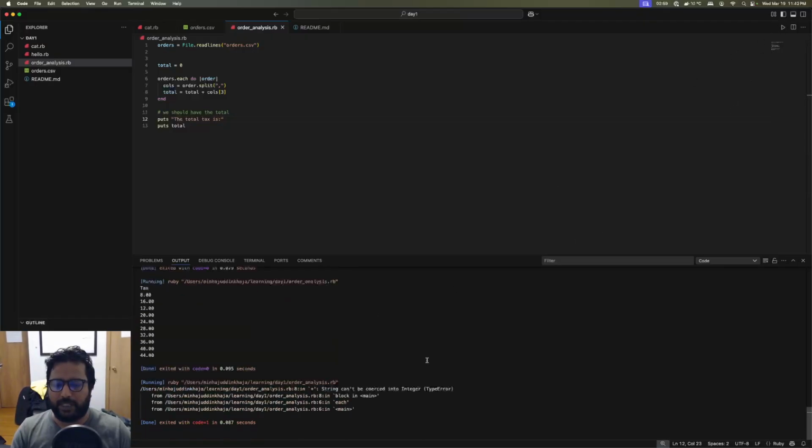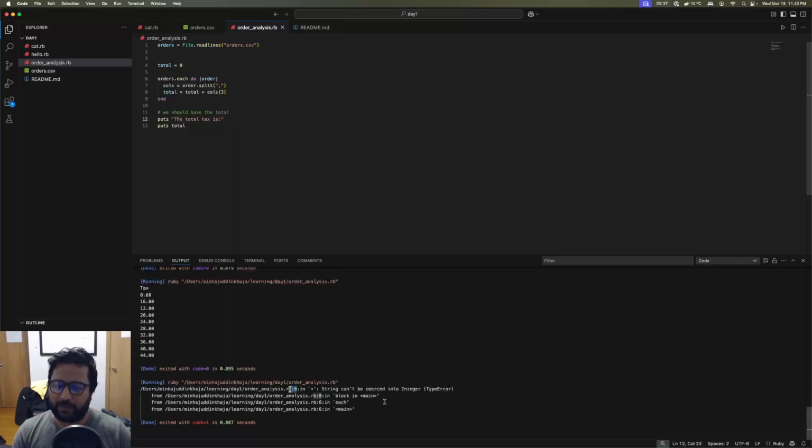Now let's see. Now this says String can't be coerced into Integer, okay? So this is a bug in the code, and it says that it's happening on line number 8, which is this, where we're trying to do the addition, okay?